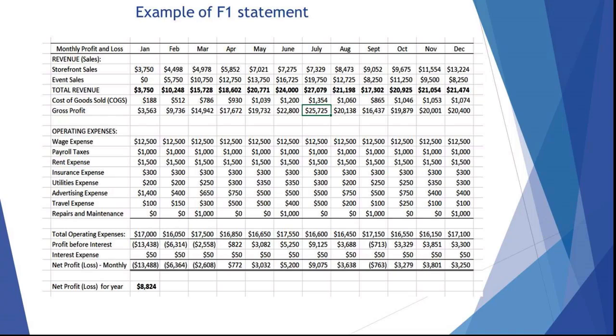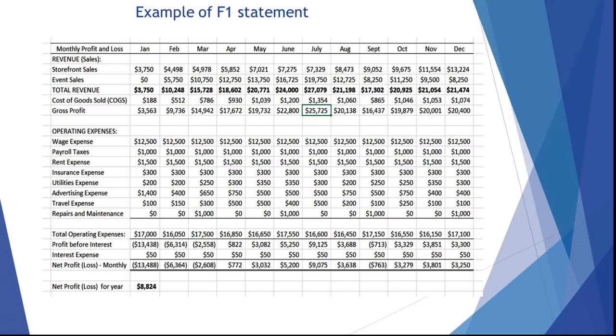So here we can see a completed example of a profit and loss statement. Going along with our bakery example, we have our sales on the top couple of lines. In this case, we have two different sources of revenue. We have our storefront sales, and then we have our event sales. So we have those listed separately, and those sales should match exactly what you prepared within your sales forecast within section D4. If the revenue numbers do not match, you will find that both of those sections will be sent back to you.